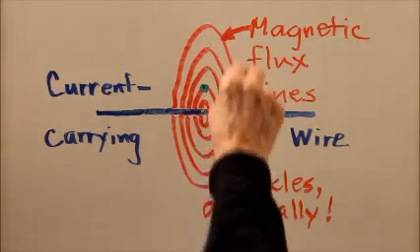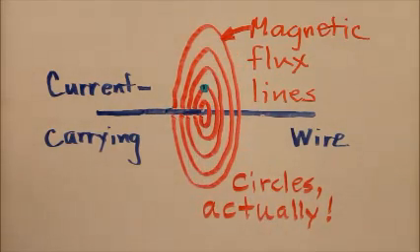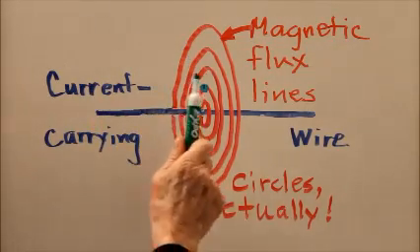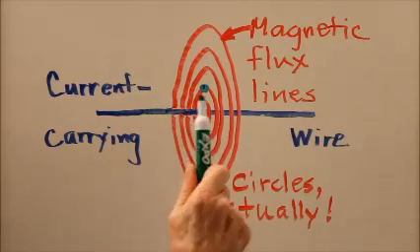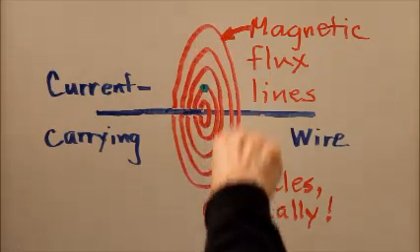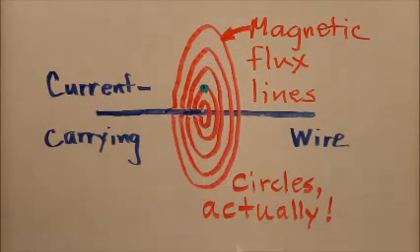So we get magnetic flux lines, which actually take the form of concentric circles, all centered on the wire. If we consider a cross-sectional plane that runs perpendicular to the wire, and we look at the magnetic flux in that plane, we will see these concentric circles. Well, we won't actually see them, but mathematically or physically or theoretically they are there. What is the flux density at points 480 millimeters away from the wire?